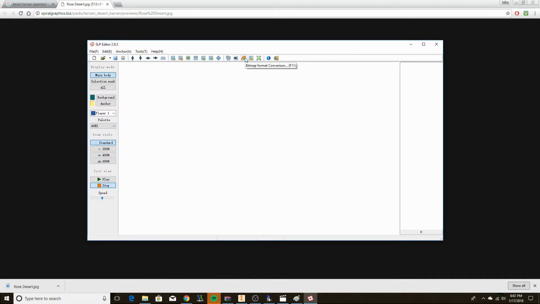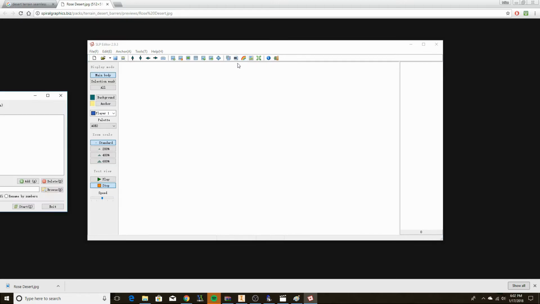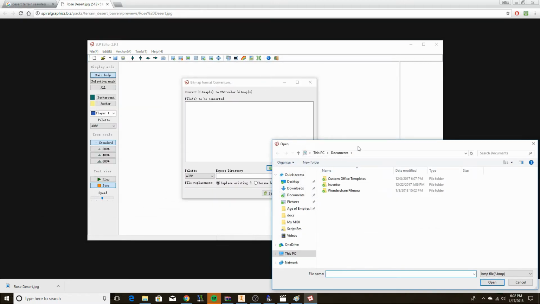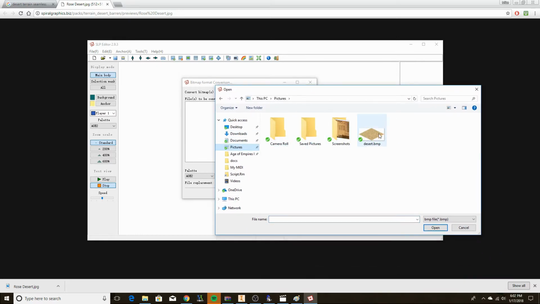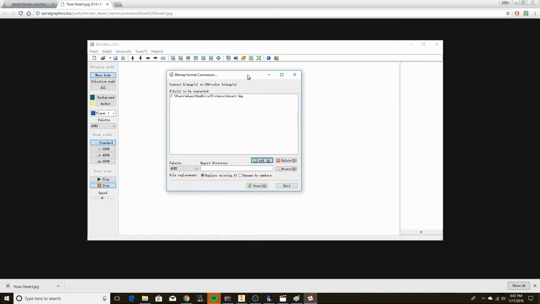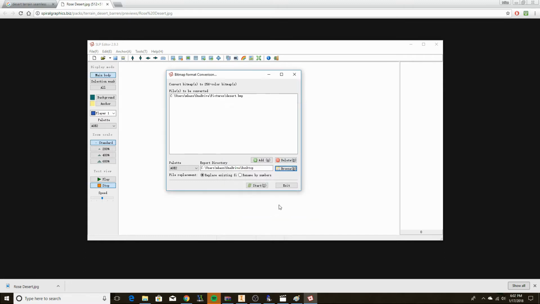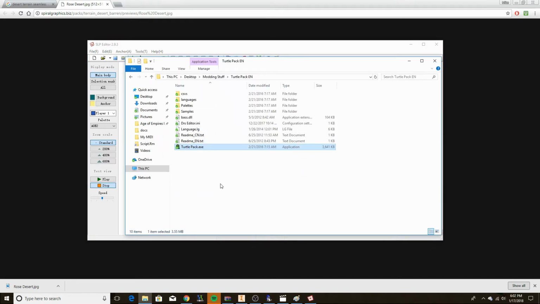And so this icon here says bitmap format conversion, and it will take the image we have, which is this desert terrain, and it will convert it into the AOC color palette. So let's figure out where we want to put that. Let's just put it on the desktop here for now. Hit start. So that's done.